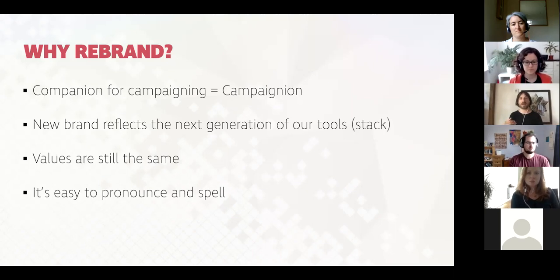The other thing is that the new brand really reflects how the next generation of the platform that we're moving towards is structured. It's actually a stack of different pieces of functionality that work really well together, but you can also take out one of the slices, one of the pieces of the stack, and replace it with something else. For example, we don't have an email marketing tool, so depending on which email marketing tool you integrate with, that is one of the slices in your stack. But we will make sure that it still feels and works like one piece of technology that empowers you to create impact.